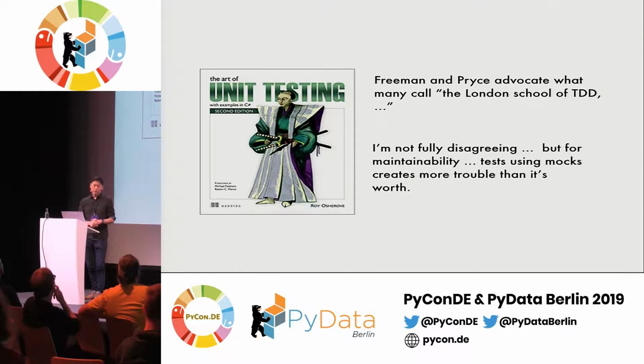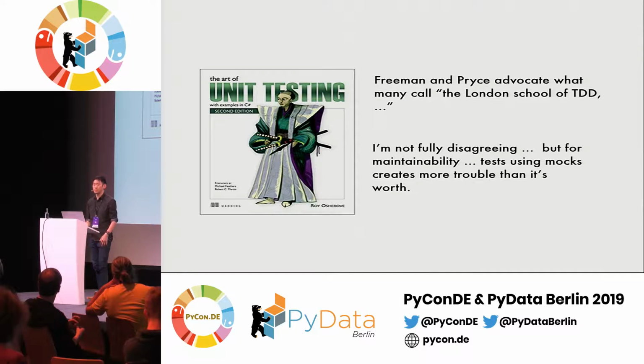Another thing to know here is that there are different viewpoints on whether mocking is even a good idea at all. This book is also really quite good, but it takes a contrary viewpoint, and it says that tests using mocks create more trouble than they're worth, so you really shouldn't do it. And the style that we looked at from Mock Roles, Not Objects is sometimes referred to as the London School of TDD.